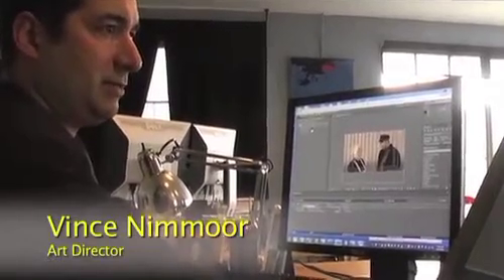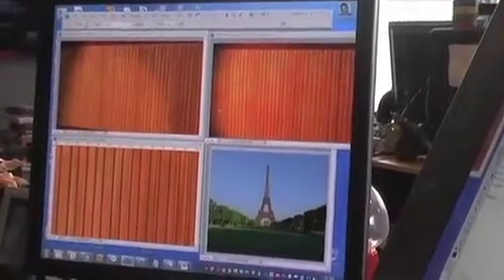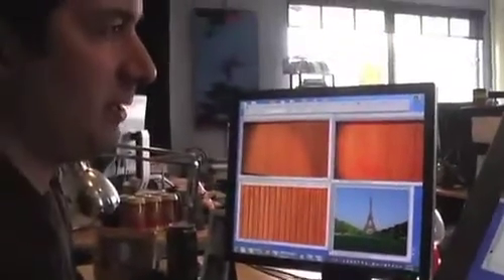What's going on over here is I'm comping together all the various assets people are providing to me. These are some of the backgrounds for shots 18, 19, 20, 21, and 22, provided by Nick. I still have some textures on here. Here are the keyed frames, and what we've done is brought them into After Effects and are starting to put them together to get things to work.